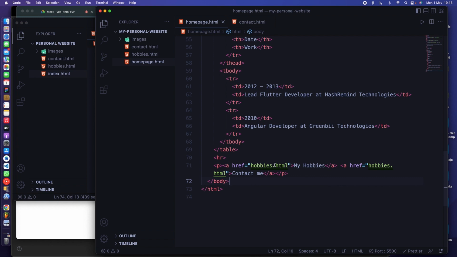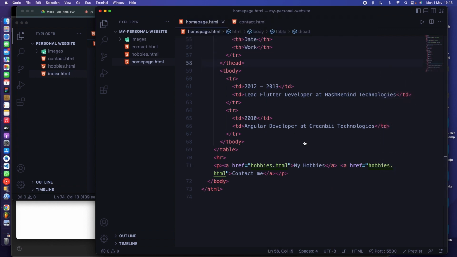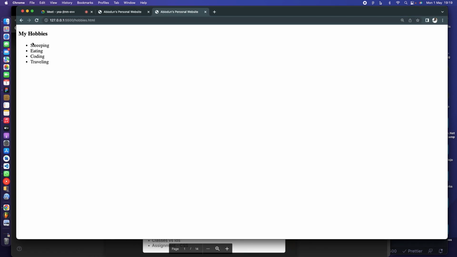So now I can go to contact page, okay, sorry, it's linking to the same place. Now you can see that. So when I reformat my code, because I don't like the way it's staying, and I'm not able to see my code very well, but when I format my code with Prettier, it's going to stay on different lines and I'll see it very well. You can see that I linked it to the same place and it's not going to the contact, it's going to my hobbies.